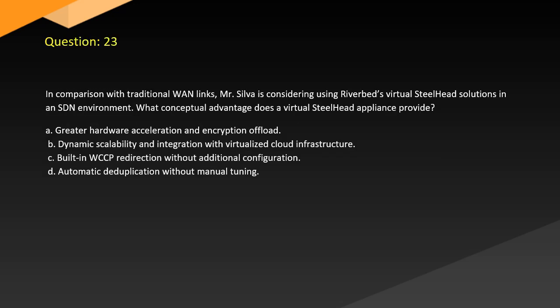Question 23. In comparison with traditional WAN links, Ista Silva is considering using Riverbed's virtual Steelhead solutions in an SDN environment. What conceptual advantage does a virtual Steelhead appliance provide? A. Greater hardware acceleration and encryption offload. B. Dynamic scalability and integration with virtualized cloud infrastructure. C. Bi-directional optimization without additional configuration. D. Automatic deduplication without manual tuning.